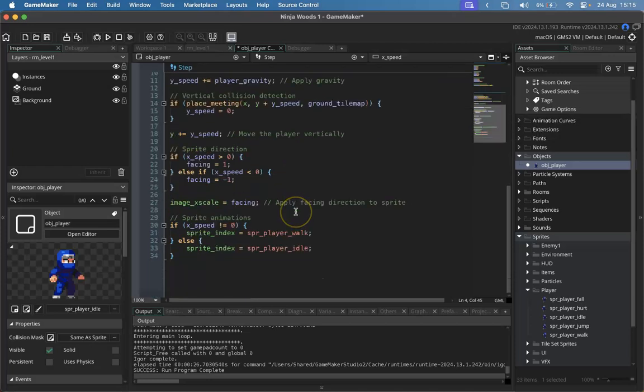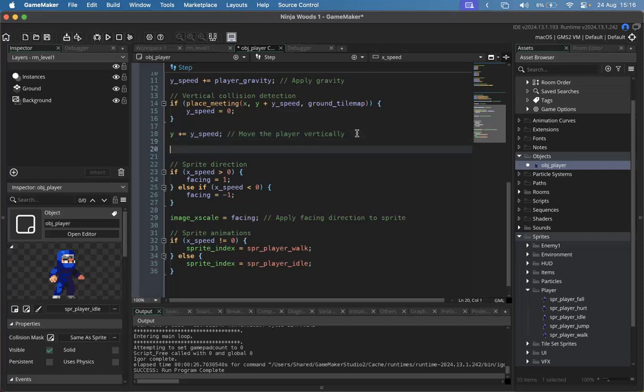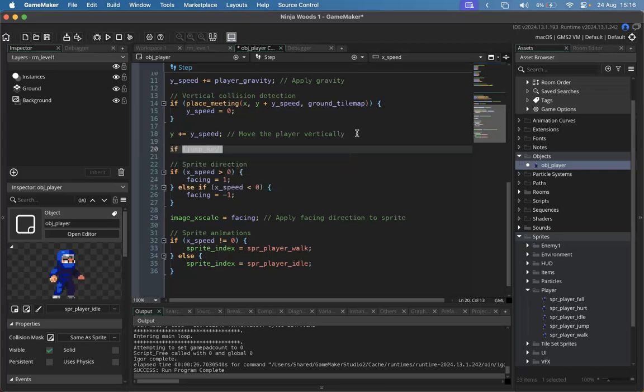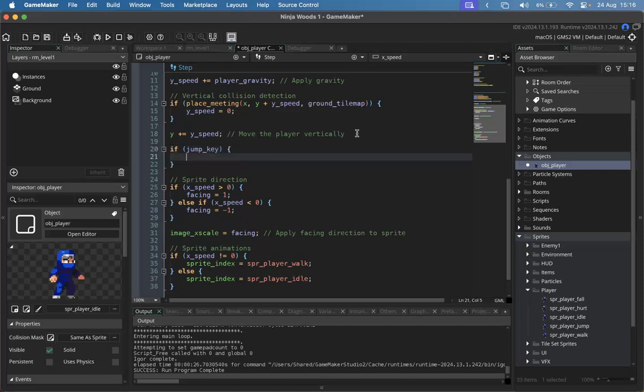I'm going to scroll down to, let me see, in here, and I'm going to say if, open up here, if my jump key is pressed, which means it's true, or it's got a 1 stored in it, then I'm going to alter the Y speed.